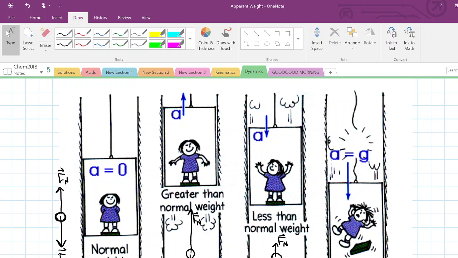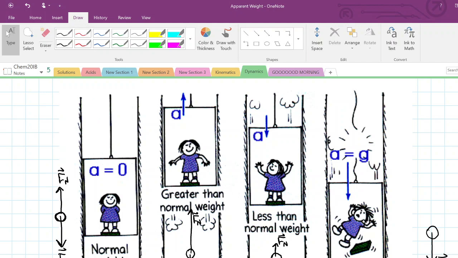And in terms of the scale, they'll never come back onto the scale because the scale and the person and the elevator, it's all falling at the exact same rate. And that's where we get this feeling of weightlessness in that scenario. Okay, and so at that point, in terms of force, in terms of our free body diagram, basically the only thing we've got left is our force gravity. And our force normal has just completely disappeared because there is no surface anymore. Okay. So that's kind of the scenarios with force, with apparent weight.